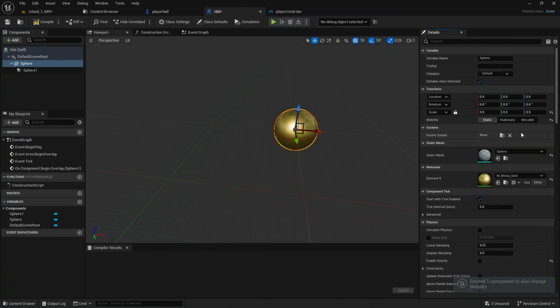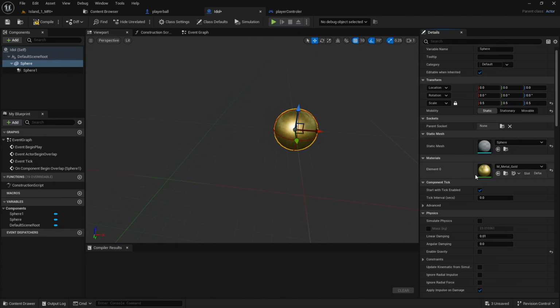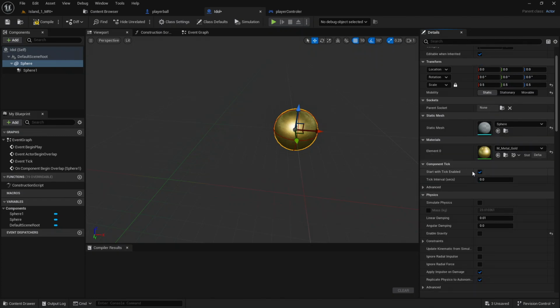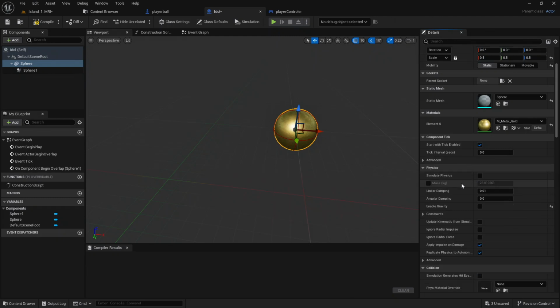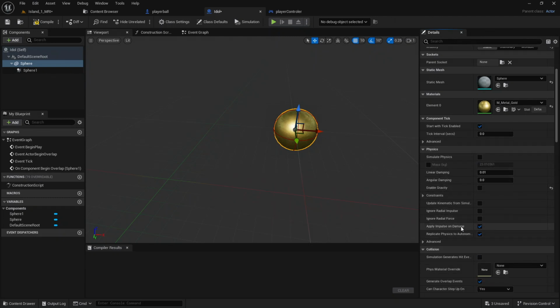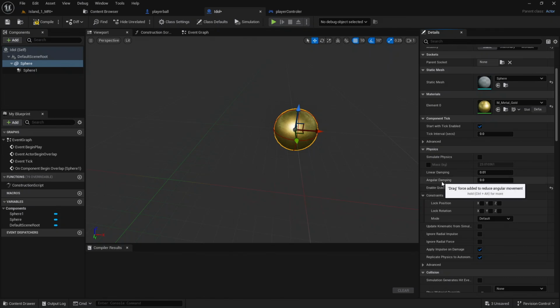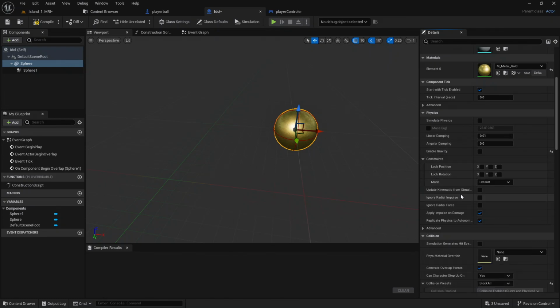Static object. I want to make it so that things can phase through it.